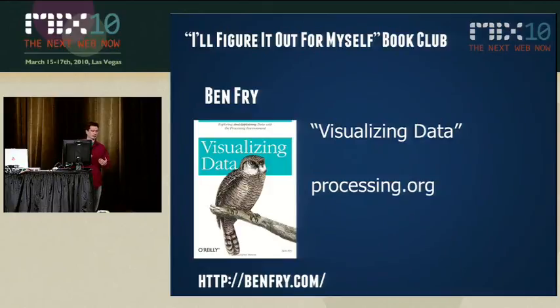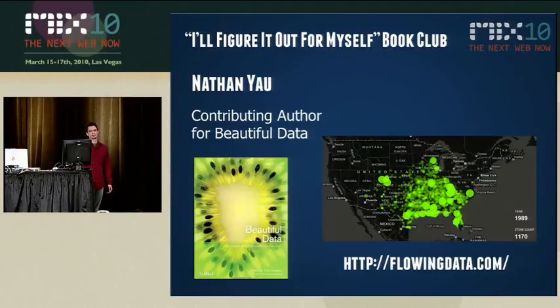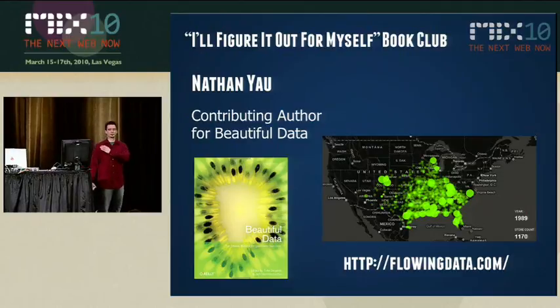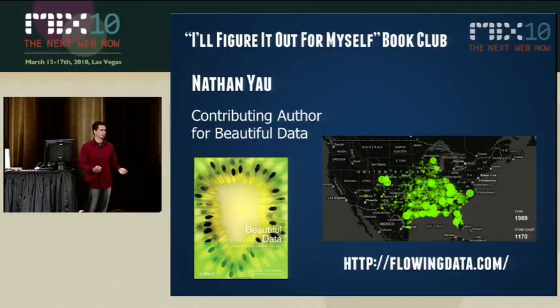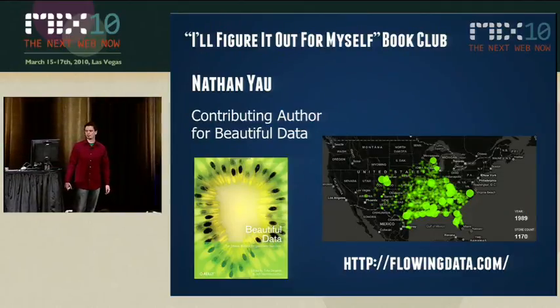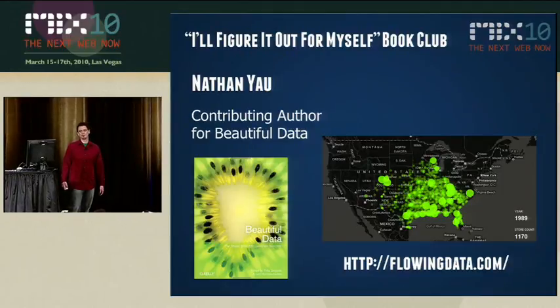Ben Fry has a book called Visualizing Data. He uses processing.org to do stuff that's very data intensive. It's very cool. His website is benfry.com. I highly recommend his book. It is not technology agnostic, but it still has a lot of good things to say about information visualization. Nathan Yau is a contributing author for Beautiful Data, and he runs the FlowingData website. He shows his stuff, and it's also a clearinghouse for anything he finds cool. So you'll see posts probably 2 or 3 a day on information visualization.